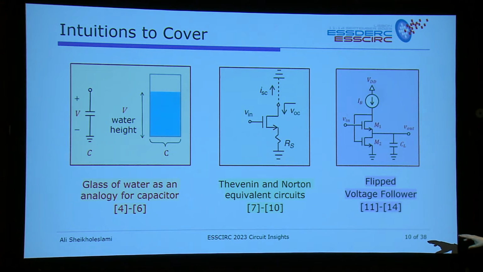And again, there is more than one article on this, but I'm going to give you a gist of it. And you see how powerful they are, especially when we're designing with transistors. And lastly, I'm going to apply this Thevenin and Norton equivalent circuit concept to the flipped voltage follower. Just to give you an example of how you can analyze things without writing any equations, and just by seeing it, understanding it, hand waving it, and hopefully get intuition.